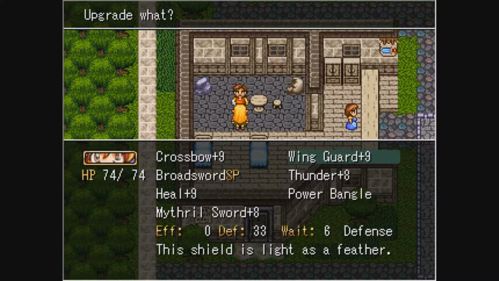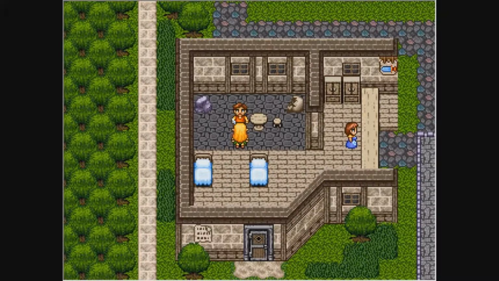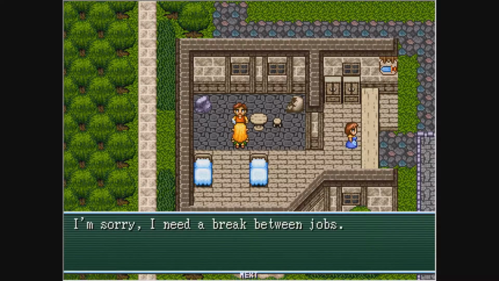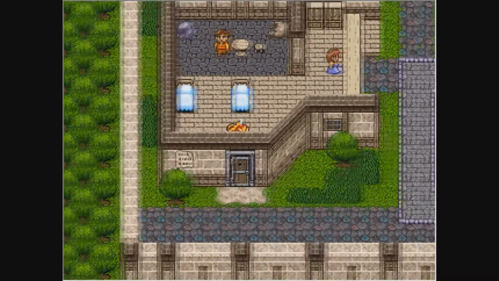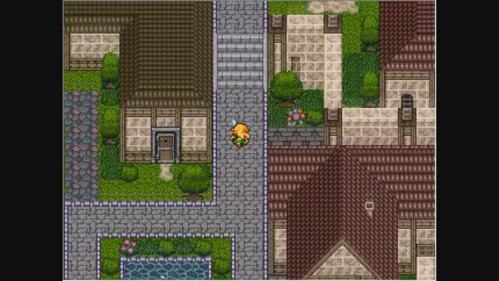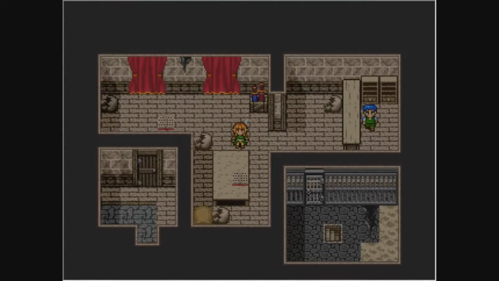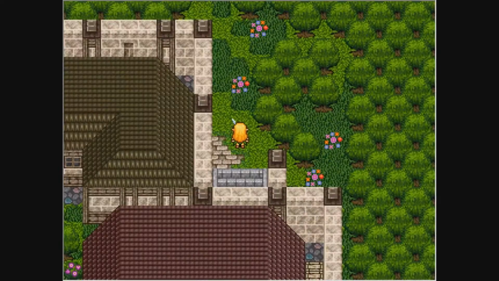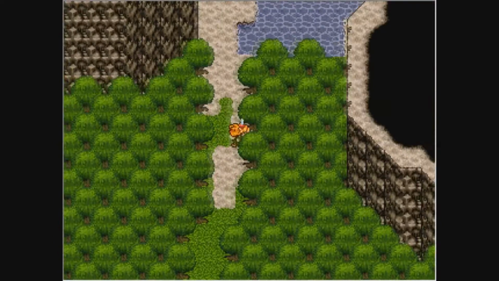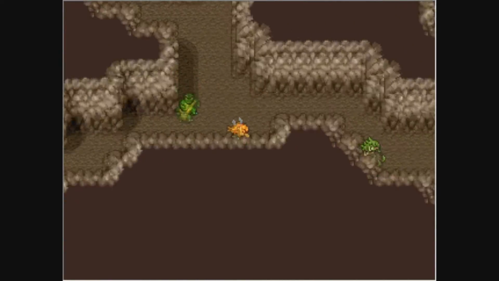Actually, I'll hold on the shield. I think I will upgrade the power bangle. Now, it's an upgrade to a plus one, but it takes time again. And the power bangle can be upgraded one more time like everything else, so it gives a plus two to effect power, so everything's much stronger. And once I get the item, everything will be much more helpful. Anyway, let's work our way back.